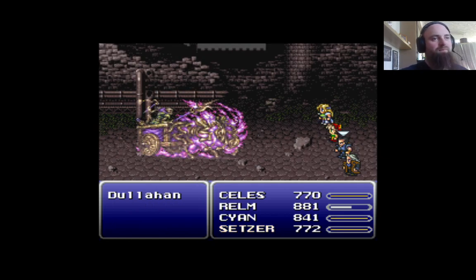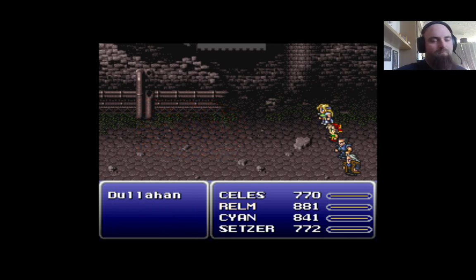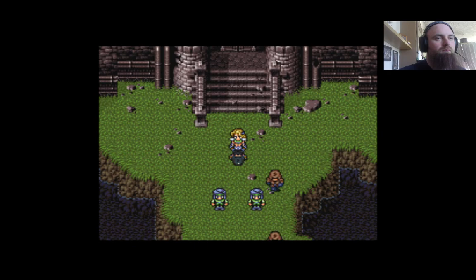Easy peasy! Of the squeeziest of the lemons. Yeah. Setsa's got a free check, I don't have to fight anything. Yes, yes. There we go. That was a Doma Castle.